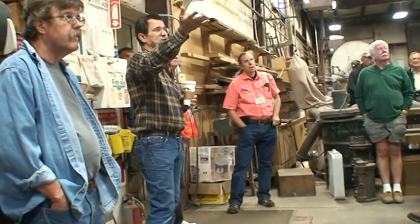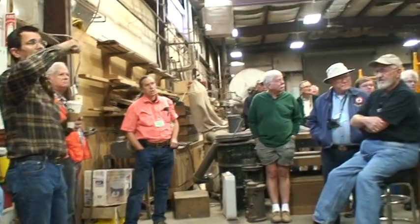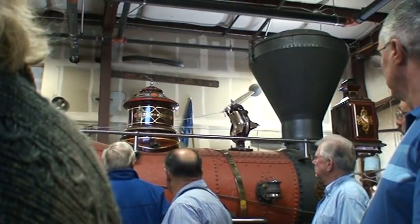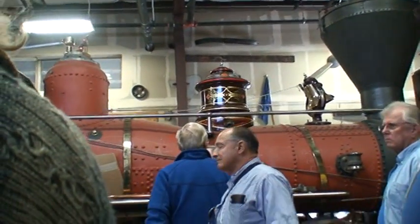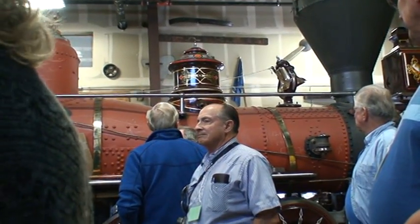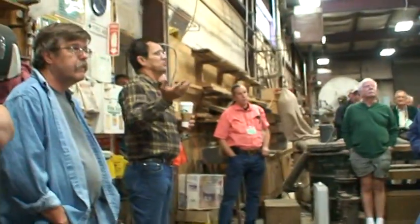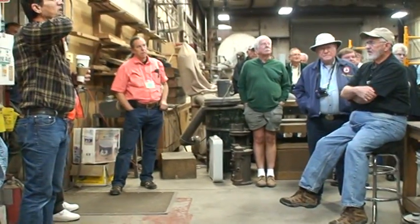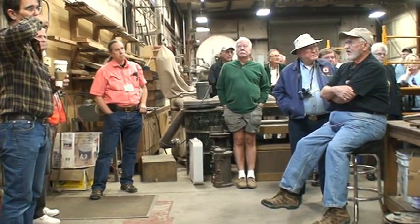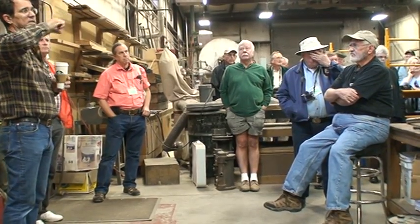It was originally a lap seam boiler. The first two courses are triple riveted double strap butt seams. You can see the one in the front under the bell. We took the dome off. We put a liner in this boiler. It was built before the code ever existed. So anybody that had plate riveting tools could build a boiler back then, and there was no licensing. So anyway, we put a liner under the dome and redrove all those rivets. Rebuilt the internal braces on the transition sheet.